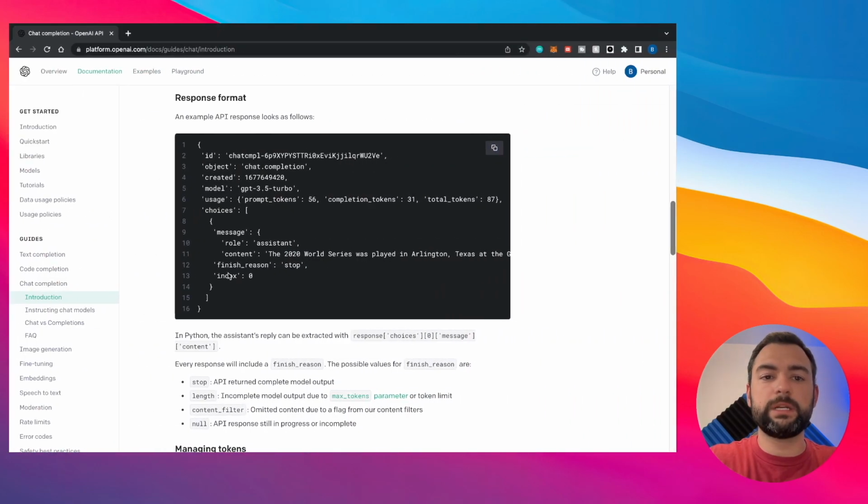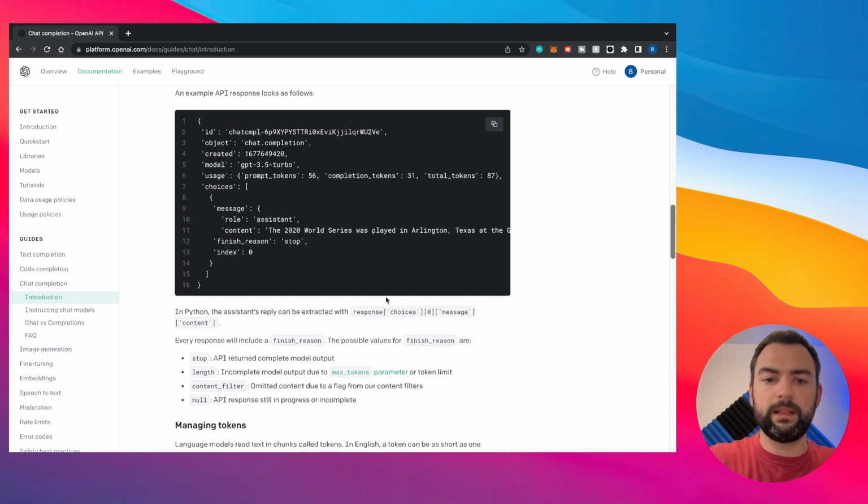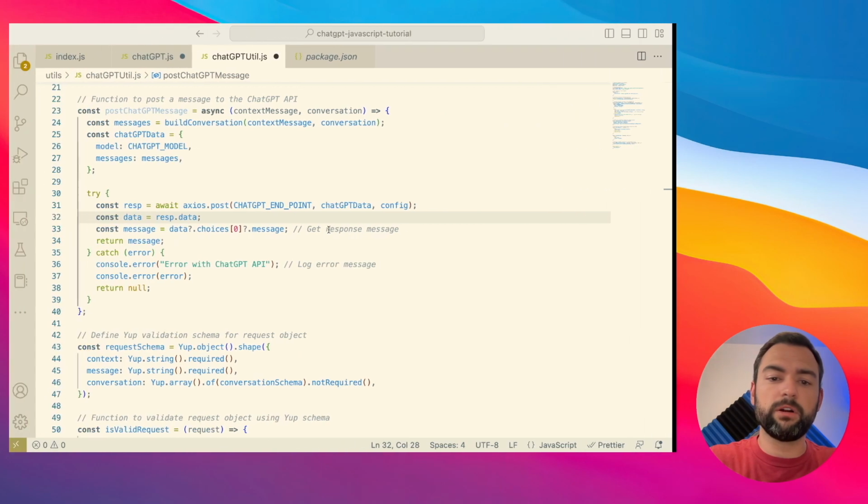And if we go back to the ChatGPT API documentation, we can see this is the exact response format we can expect to see. If we scroll down here, we can see that if we want to grab the content of the message that the system sends back to us, we need to grab the choices array. We need to grab the first element. That's why there's a 0 here. And then inside of this object, we need to grab the message key. And then within this message key, we need to grab the content. And if you look, these role and content formats look very familiar to the create message function that we made on our side earlier.